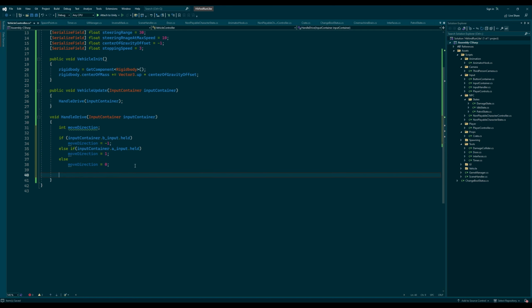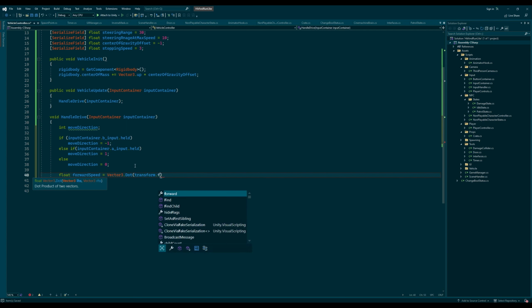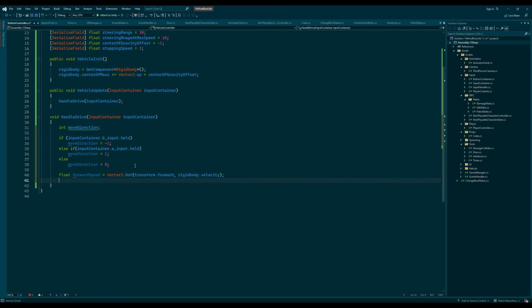Now let's first calculate the current forward speed. So float forwardSpeed equals Vector3.Dot, so this is the dot product of our transform.forward and our rigidbody.velocity. Now let's see what the max speed we're going to go is.